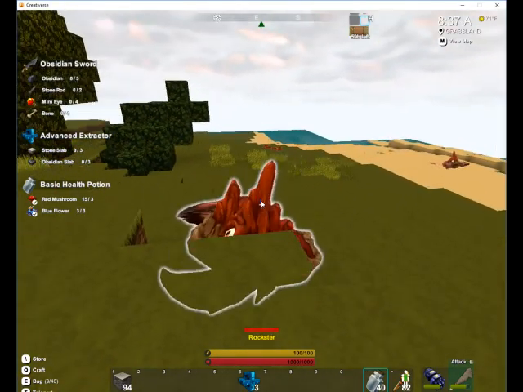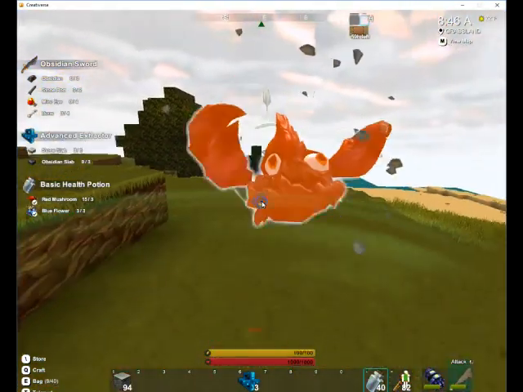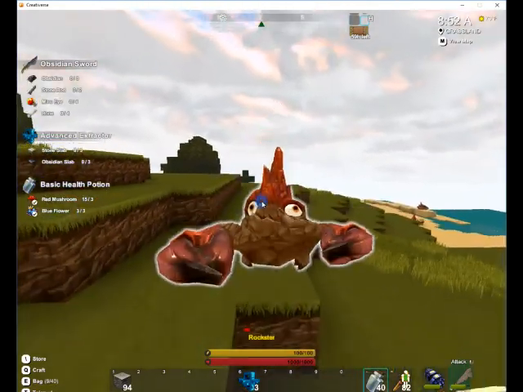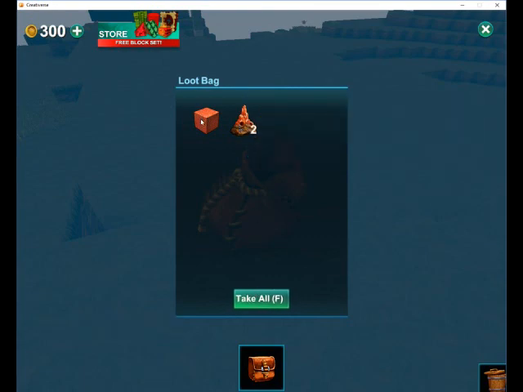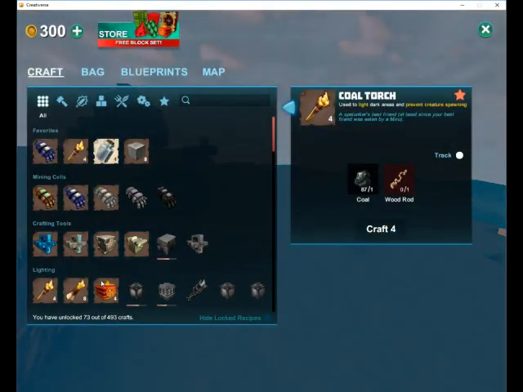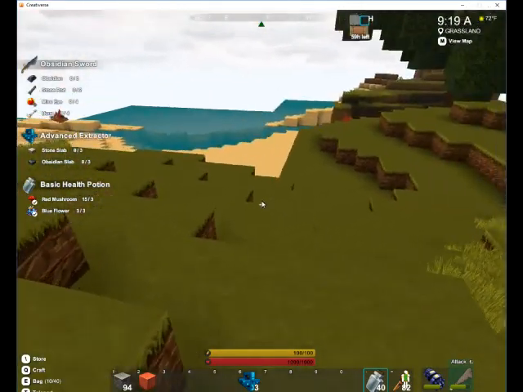A rockster. All right, did that without taking any damage. And there's some rockster rocks. Cool. And what's this? Coral. Alright. Take that. And let's see. We need for our armor, we need one there, and one there. So we need at least one more rockster rock.